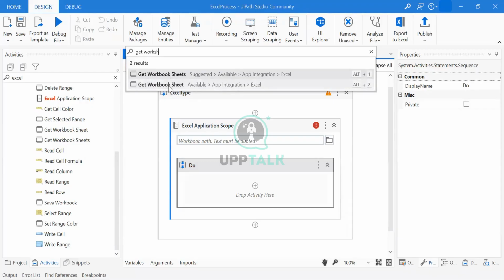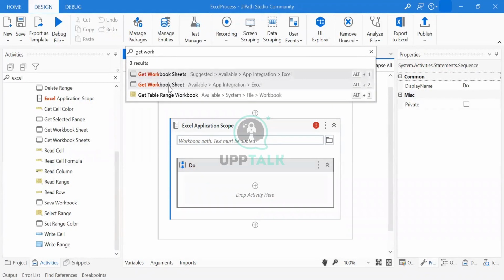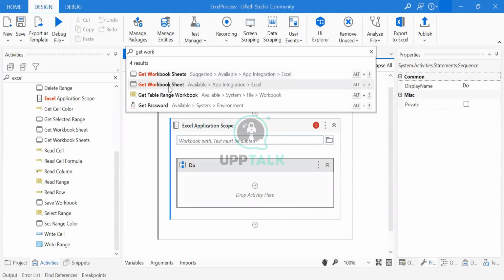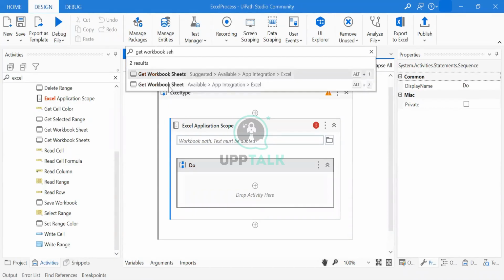This activity is there in the workbook activity. A sheet in the Excel. I am searching this. Can you see? I have only one activity, get workbook sheet.